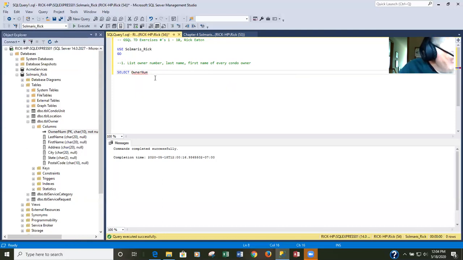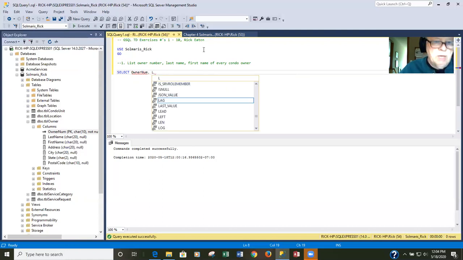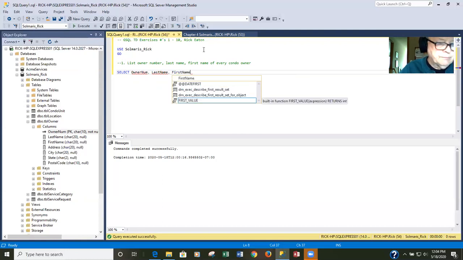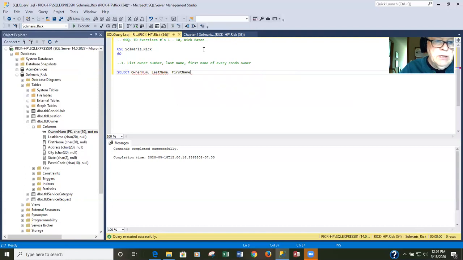But I want to type owner num, and now I want, it says the last name, and that happens to be called last name. I'm just going to start typing last name, comma, and I want a first name, and that's all I need.